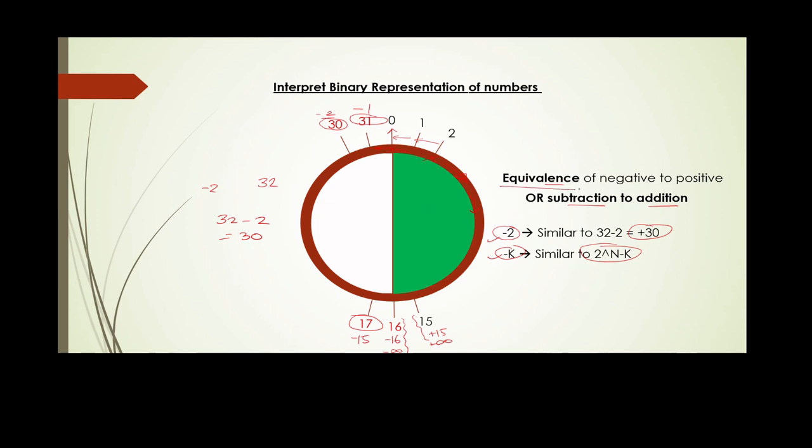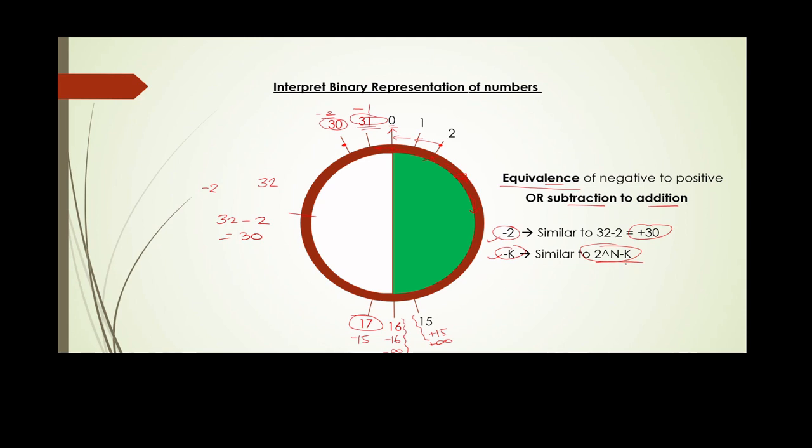So now we understand that there is this number system and why it has 31 to the left of 0, right? In our number system, 31 is to the left of 0. The other thing is that these numbers have a certain equivalence. So if 2 is here, minus 2 is here, right? And just by a layman's analogy, I could think that maybe this would be minus 1, this would be minus 2. What about some other fancy numbers, right? So if somebody gives you 2000 something, how do you come up with that number? So the way you come up with that number is this 2 power n minus k.